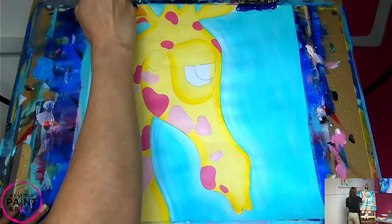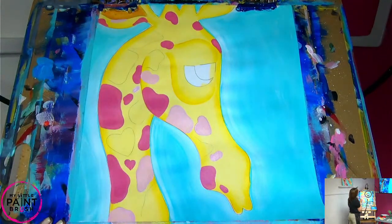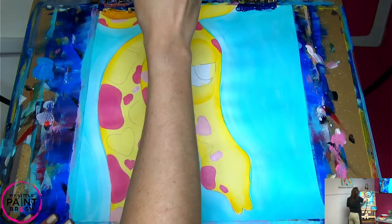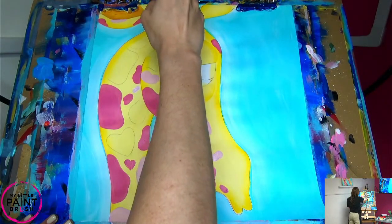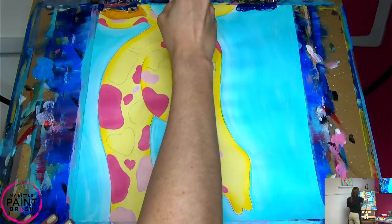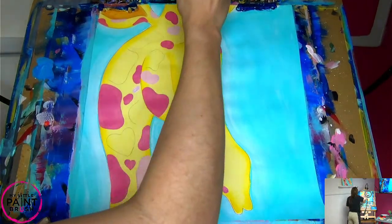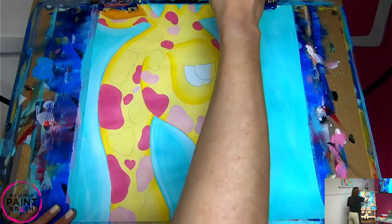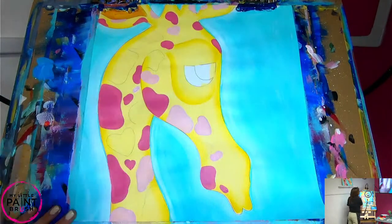Keep in mind my 60% rule as you go, okay? It's gonna save you. I'm adding spots to fill in space, okay? So you can add exactly where and the shapes that I do. Or some of you may just feel like your giraffe doesn't need the extra ones. This ear up here has got spots on it.